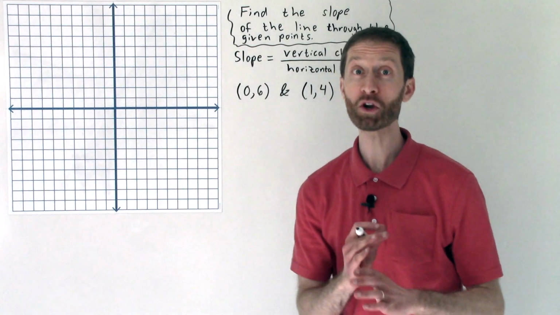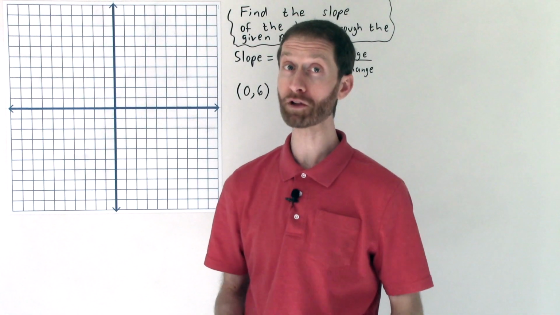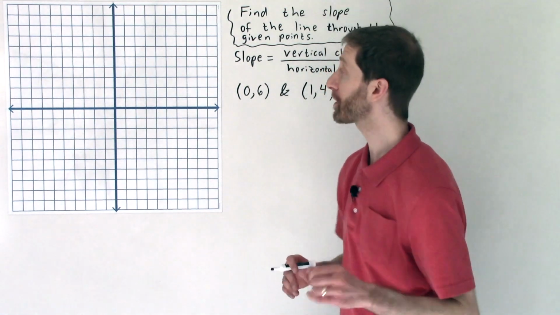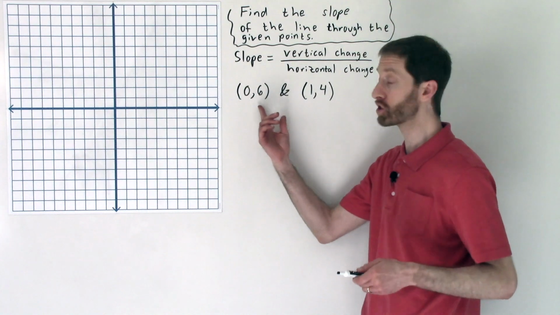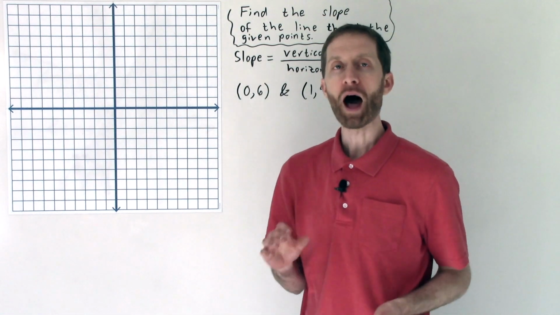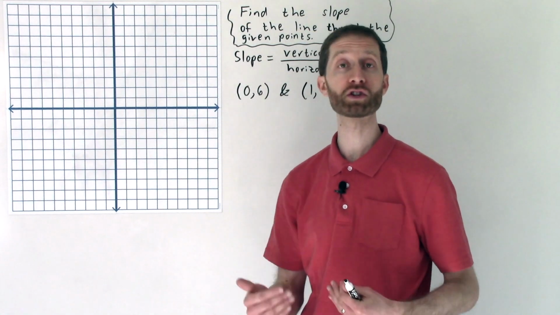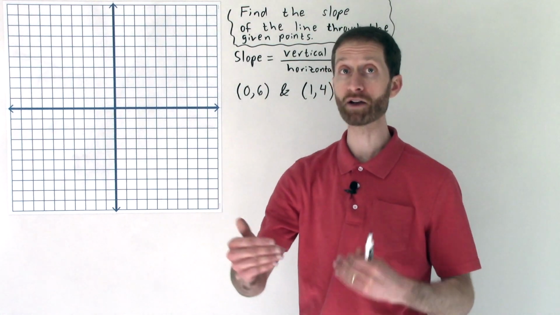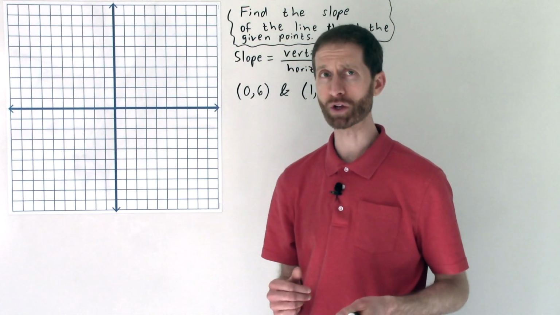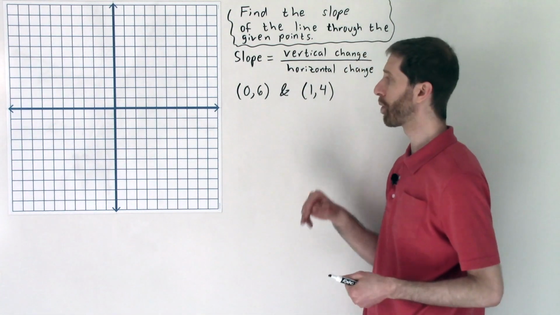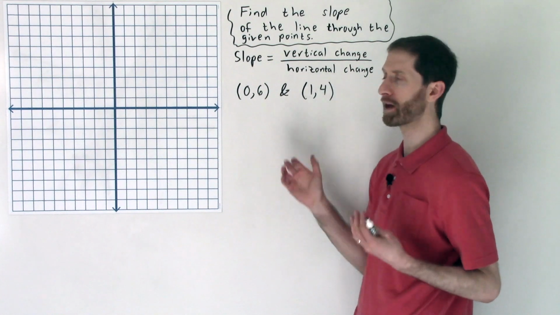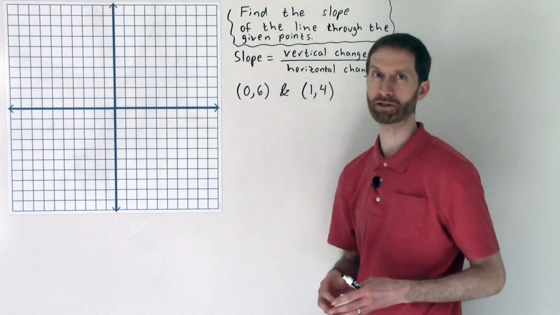In this video, we are going to go over how to find the slope of a line that goes through two given points. But you're typically going to be given this problem as literally just numerical points and be asked to find the slope of the line without graphing. I'm going to show you how this connects with your understanding of slope being rise over run and a formula that we're going to be using in a short little while, so that whenever you're given 2 points, you can just go right to that formula and use it, but have the comfort in knowing where that formula comes from, so that you're not just memorizing something random.